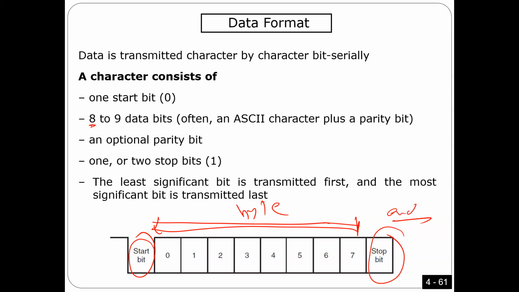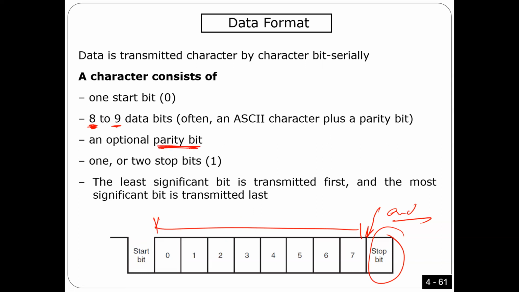Sometimes, that's what I'm telling you, sometimes we have 8, and sometimes we have 9. In case of 9, I want to transmit a byte. So here, this is a byte. Sometimes we have 1 more bit here. This bit is called the parity bit. I'm not sure if you are familiar with what a parity bit means, but I can say it quickly. The parity bit is used if you want to check for errors. If you transmit data and an error happens, this can catch some errors, okay?